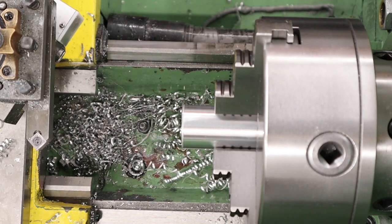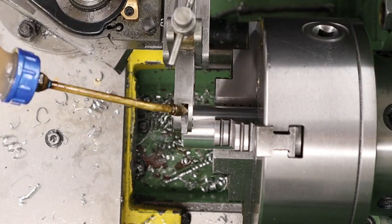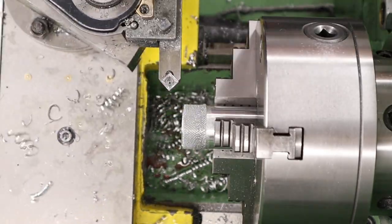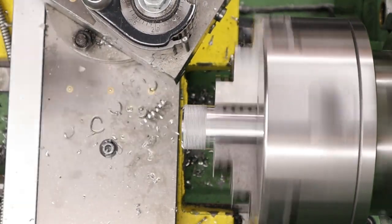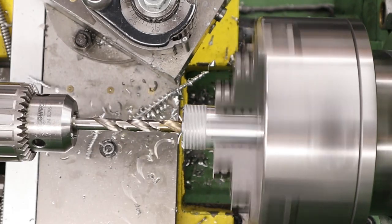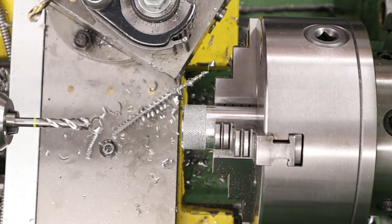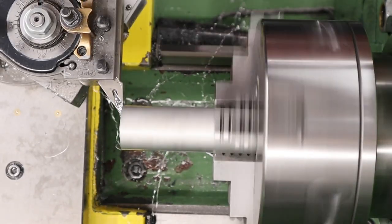What we've got to do to this side is face it to get the face clean, put a nice 45° chamfer on the very edge, and then I'm going to be putting some knurling on this end just to make it a little easier to grip as we screw the end cap in and out. Once that's done the final thing we've got to do is put an M10x1 thread in the very end and that'll be to fit a little foster fitting. With that done, that's it for this piece — we can start work on the end cap.